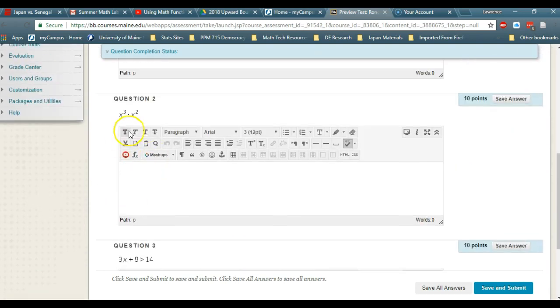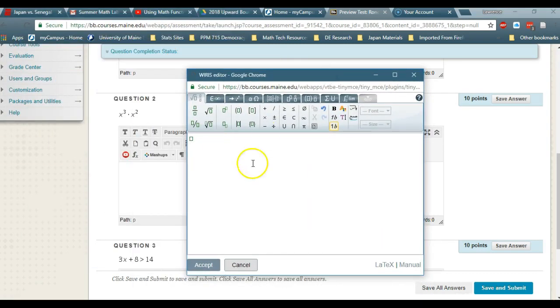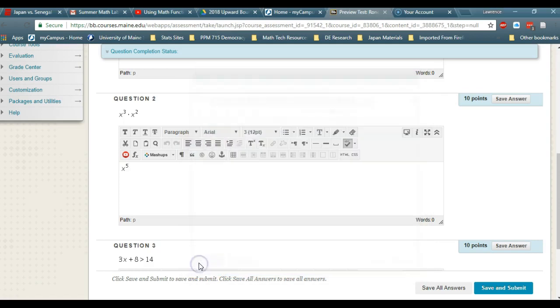Now, if I have to do an answer that requires exponents, again, you're going to go to the Math Editor tab and hit this. It's called f of x, and I can move this again so I can make sure that I can see this. In this situation, I need to put a power. I'm going to need an exponent, so we're going to use this template right here. So I'm going to type in the letter x, the variable x. And then I click on this so that I get what's called a superscript. And then I can put my power in. So that's how I'm going to write an answer that requires a power. So I hit accept. I can save my answer.